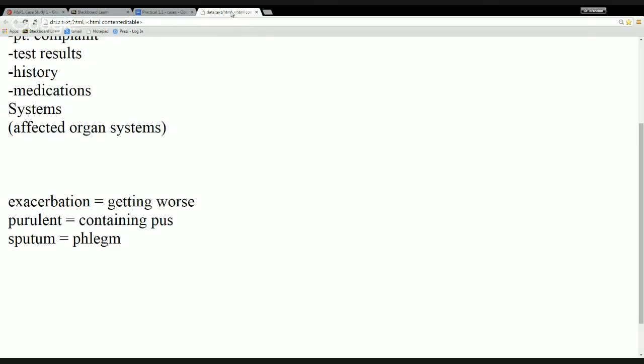Correct. It's what you're coughing up. When somebody has a cough, sometimes it's referred to as a productive cough because they're producing something, they're coughing something up. And so sputum is what you're coughing up. So purulent sputum, therefore, would be describing the fact that somebody's coughing up pus. Okay, so along with the phlegm or mucus or whatever you want to call it. Actually, let me add mucus in here. So phlegm, mucus, whatever's being coughed up. Okay, what else?